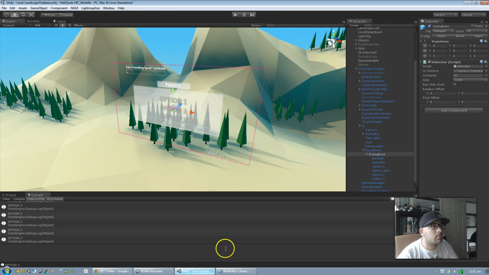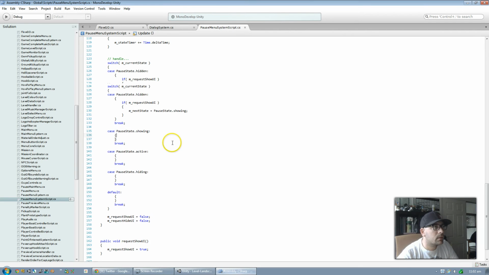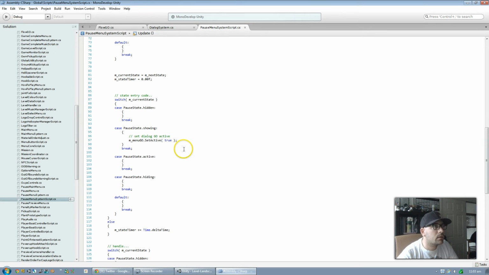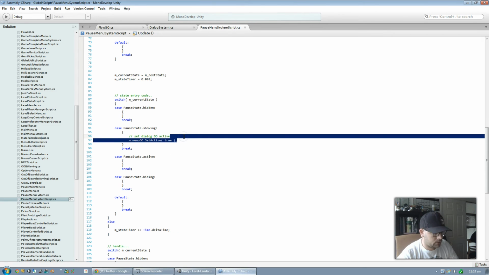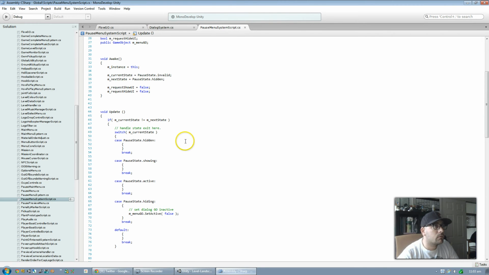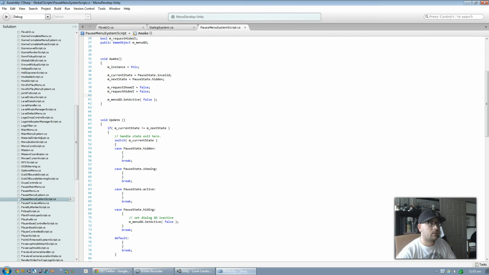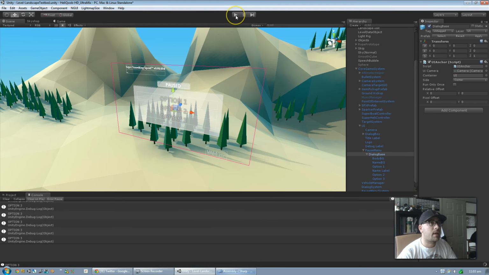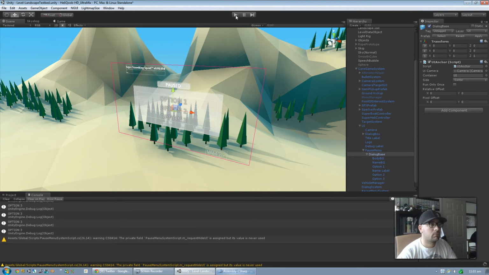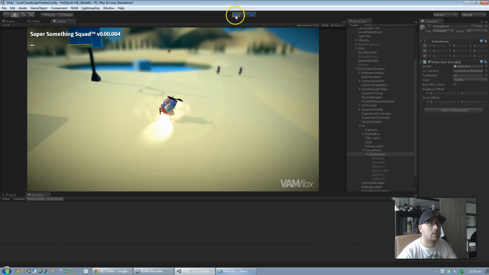I want it to be there in the editor, but I want it to be turned off at the start. So if we just turn it off in here, I guess. False. Let's see if that does what we want. It should do. So it's there. I can see it. Play. Yes. And P.